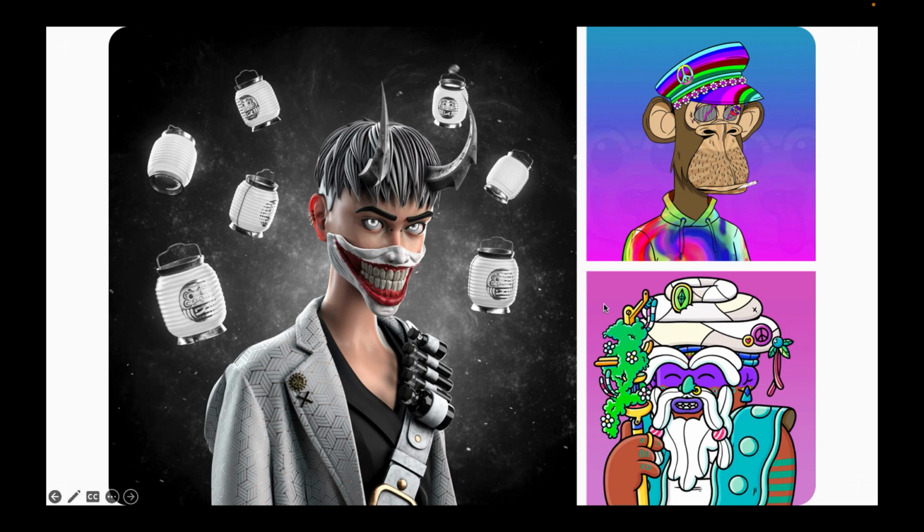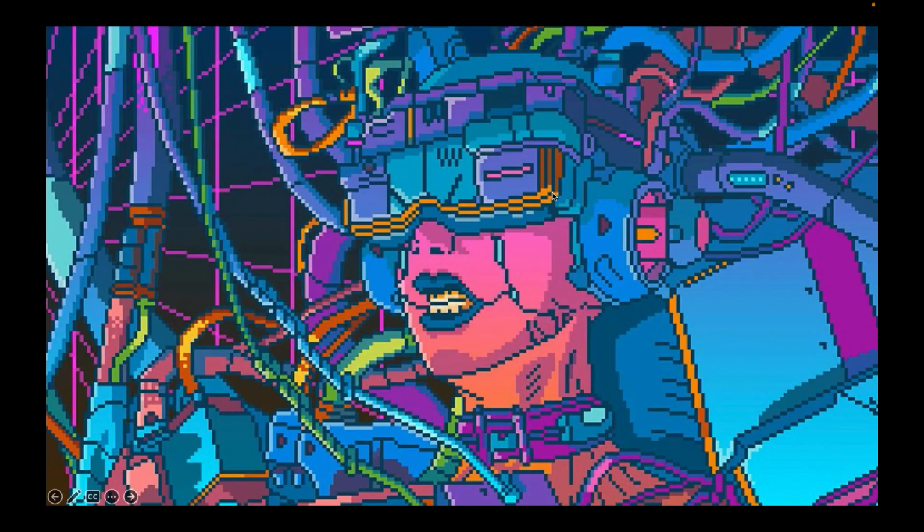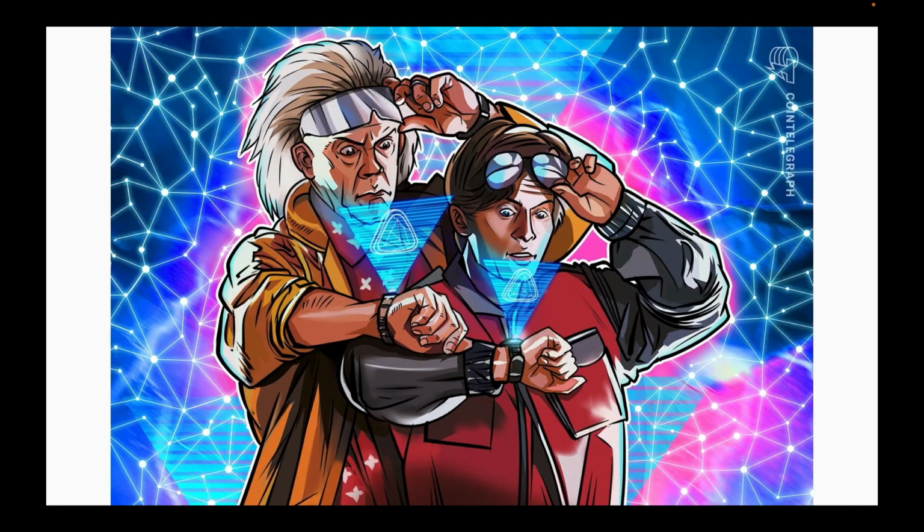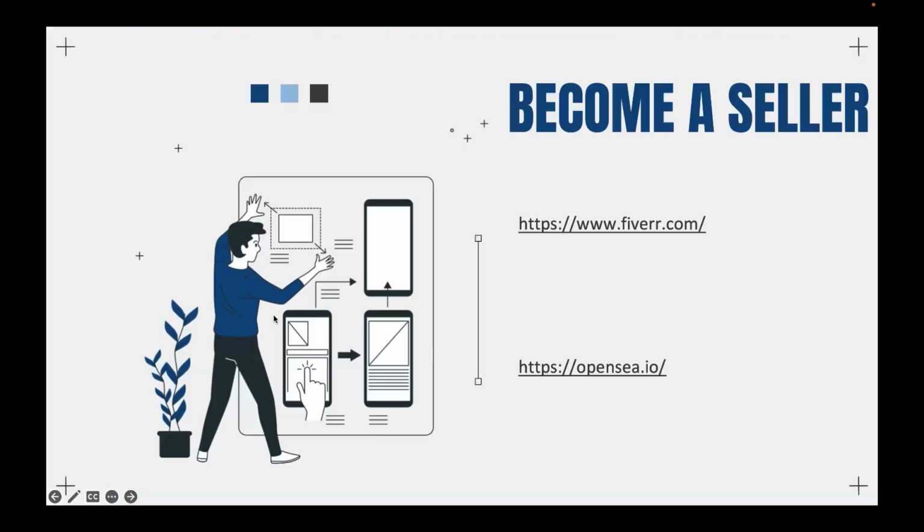You see over here, even a 7-year old is earning from making NFTs. See how cool is this? They're just changing colors, they're making stuff. It's all part of creating cool graphics, and you can do it on Canva too.